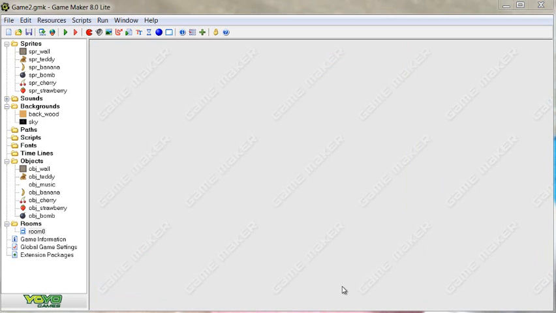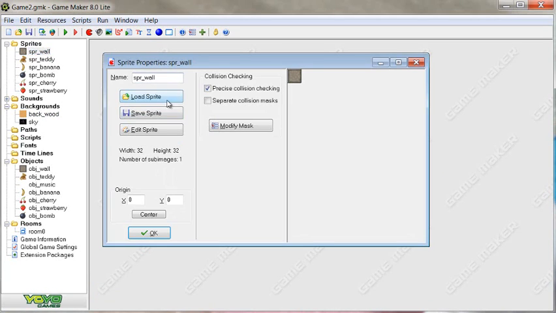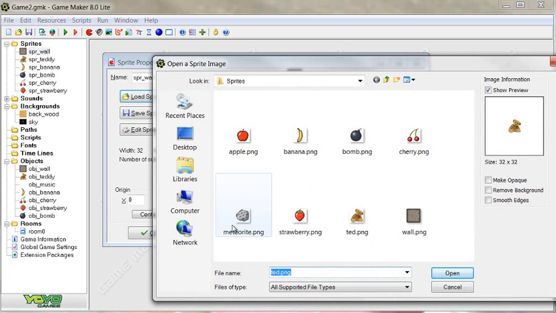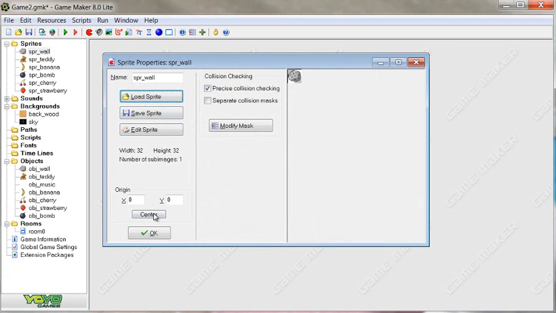The last thing I'm going to do before I test this new background is change my wall as well. So I'm going to go up to where my sprites are for wall. I'm going to edit my sprite and I'm going to load a slightly different one in. So instead of having this brown coloured one that was with your first game, I'm going to load in another one I found, which looks a bit like a meteorite. Same thing, 32 by 32, same size sprite, same type PNG.